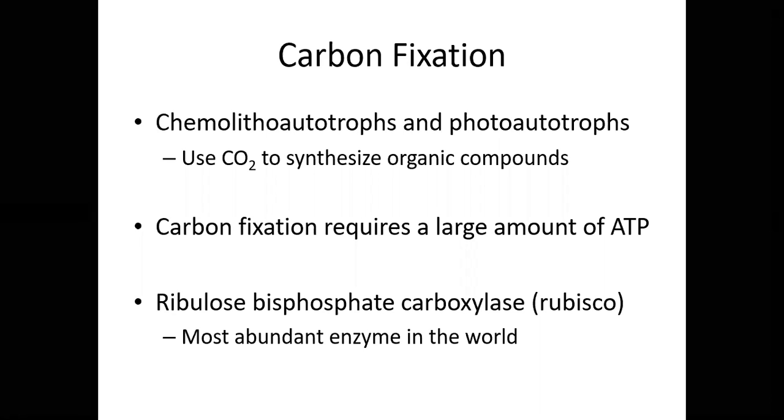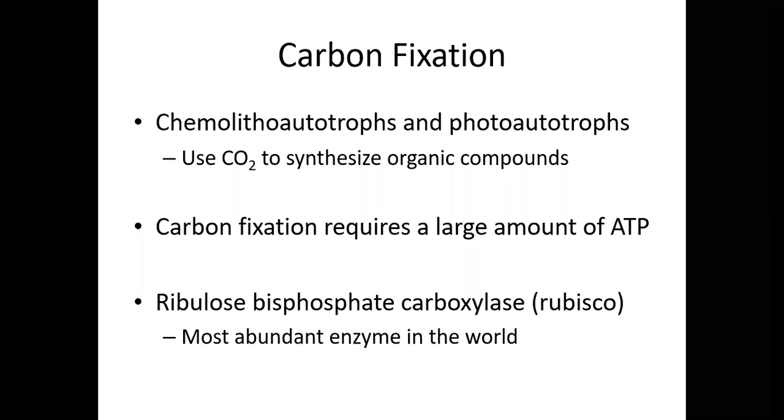Yeah, chemolithoautotrophs and photoautotrophs use carbon dioxide to synthesize organic compounds, which we cannot do, right? We cannot fix carbon, but chemolithoautotrophs and photoautotrophs can. Carbon fixation requires a lot of energy, and the most abundant enzyme in the world, Rubisco, ribulose bisphosphate carboxylase. Yes, Rubisco. That's a very important enzyme for carbon fixation. And it's kind of fun to know that it's the most abundant in the world.